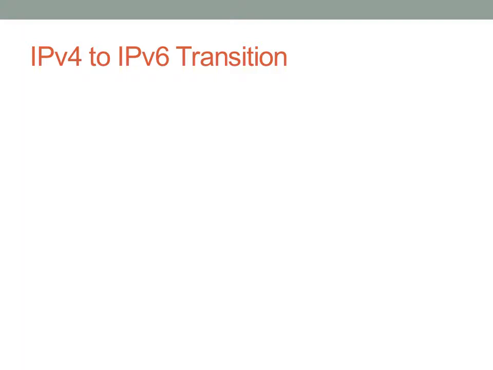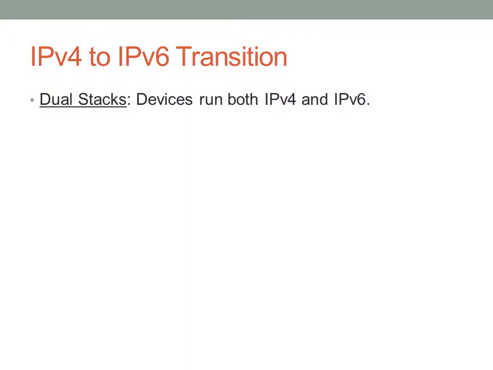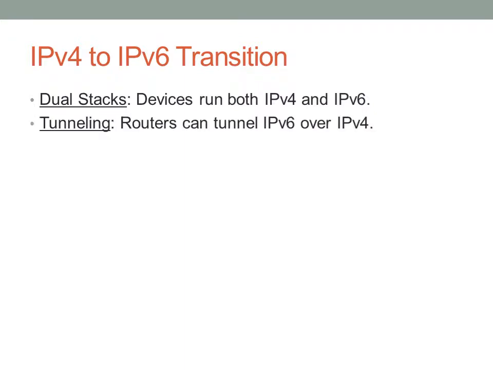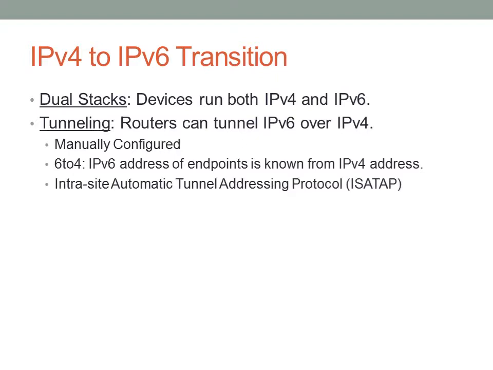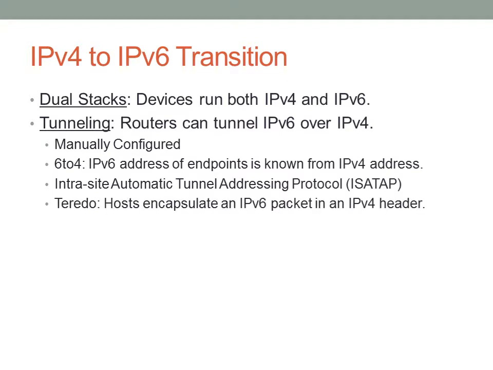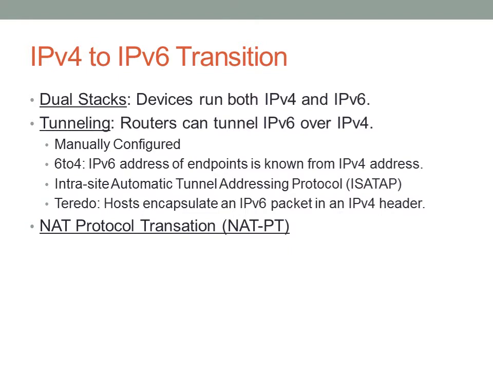IPv4 to IPv6 transition is slow. We need devices that can run both IPv4 and IPv6 during the transition — these are called dual-stack devices. We also need tunneling so that routers that don't run IPv6 can still pass IPv6 traffic, by encapsulating IPv6 inside IPv4 headers. This can be configured manually, or done with 6to4 where the v6 address is extrapolated from the v4 address. There's also ISATAP — Intrasite Automatic Tunneling Addressing Protocol — which automatically assigns the IPv6 address. Teredo is used primarily on hosts and encapsulates IPv6 in an IPv4 header. Finally, NATPT translates directly between IPv4 and IPv6 addresses, similar to how NAT works — it's CPU intensive but likely the easiest implementation for most people.